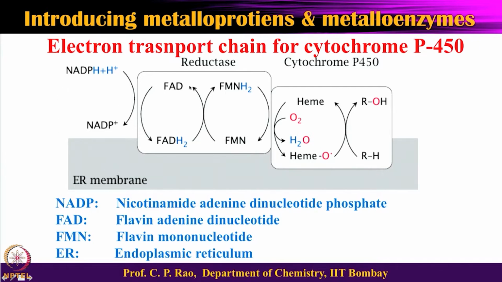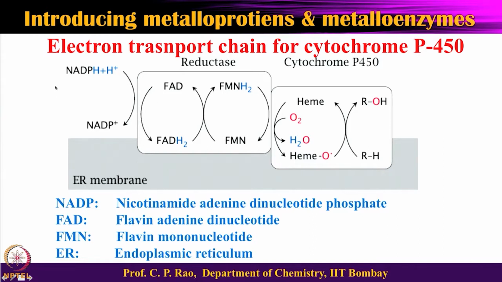So, that means this enzyme must have a FAD cofactor, it should also have an FMN cofactor, and then the heme cofactor. Of course, NAD plus is always available in the cell, and that will give this one, but this cofactor and this cofactor have to be a part of it. So, why so many things? Why cannot this directly give to this?